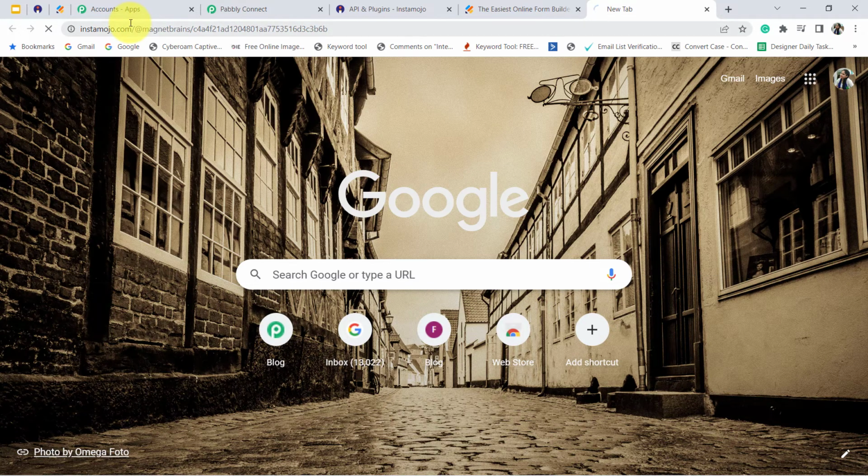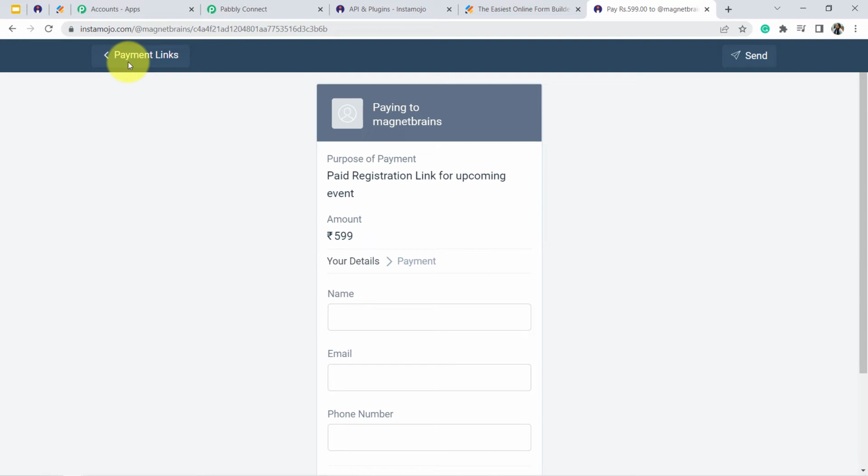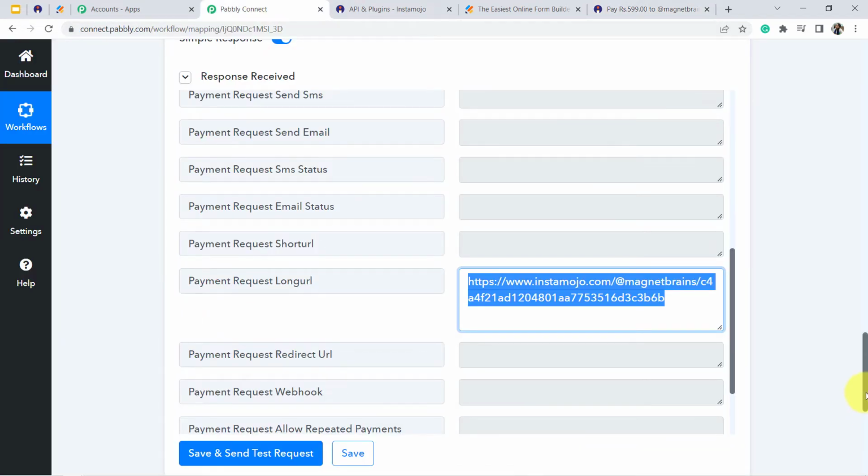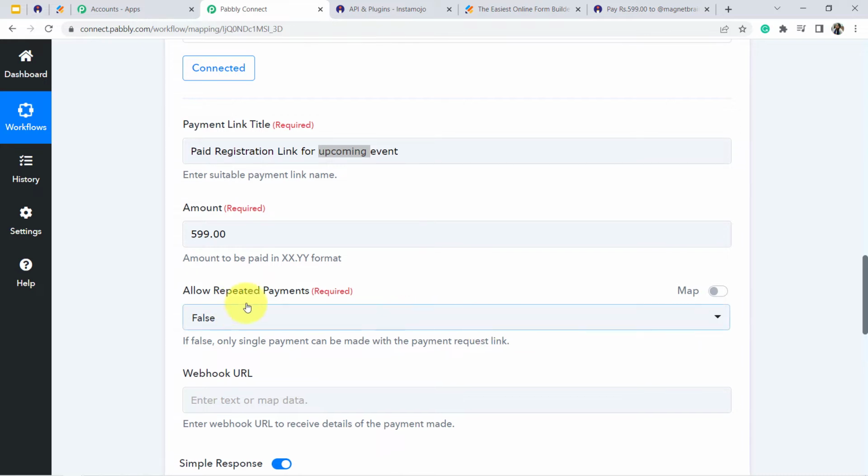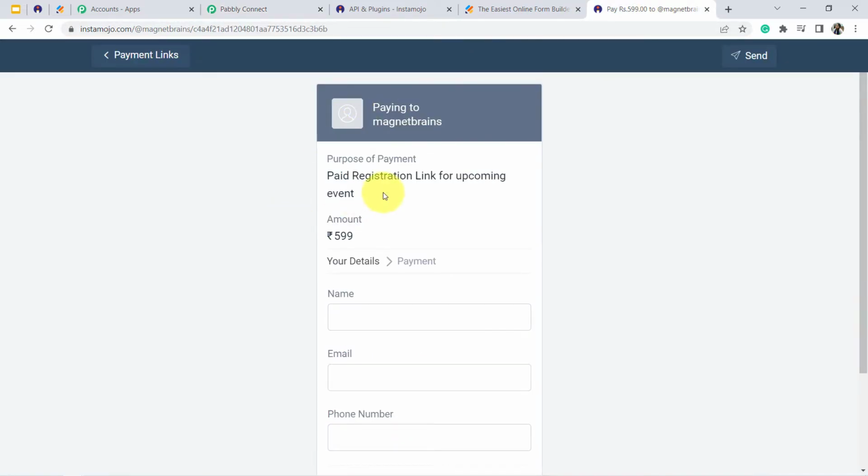Okay, yes, you can see I have created the payment link. I have filled out the details, 599. I wanted the link to be created for 599 rupees with this title, and you can see that for the same title and the same amount, the payment link in our Instamojo account has been created.